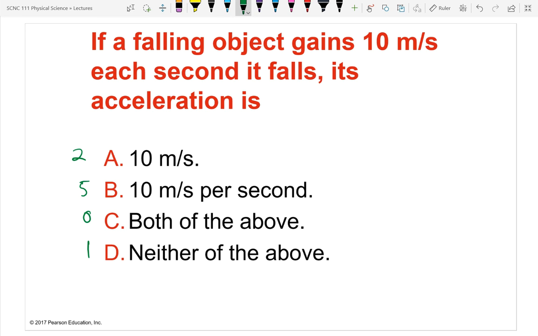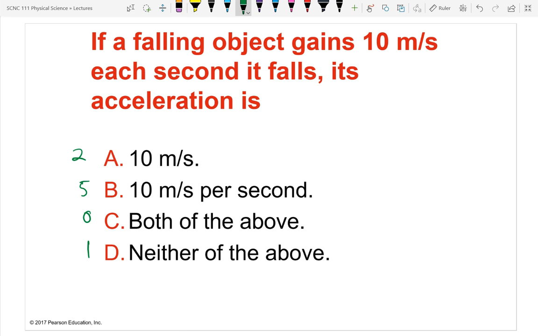So Ivy, what was your answer and your reasoning? I put A. Okay, what was your reasoning? I was kind of confused at first because I didn't know there was a difference between A and B. I was torn between A and B. Okay, torn between A and B. Yeah.